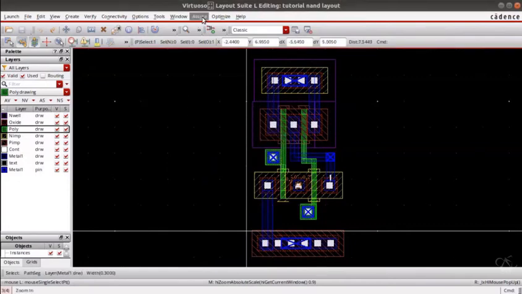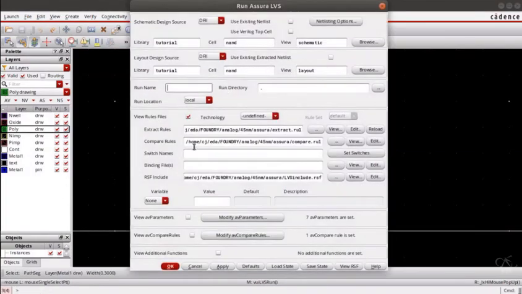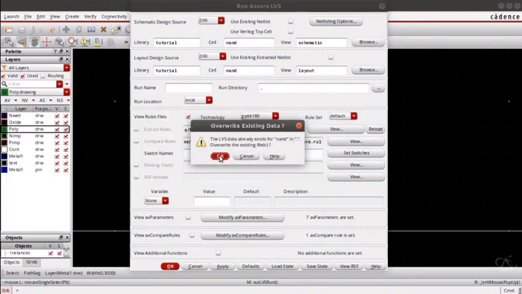So the next step is to run LVS. Choose the schematic, layout, technology file. Okay. Yes.